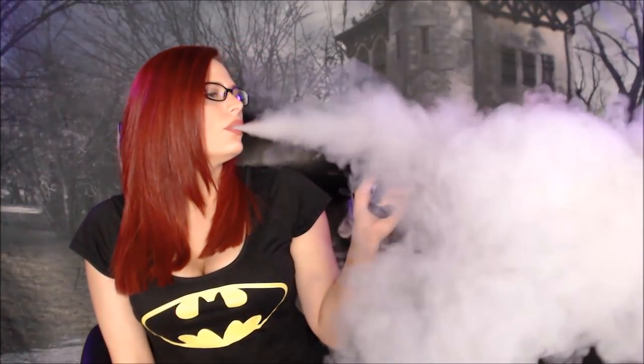It looks very modern and stands out from other RDAs on the market, which are all one color — or you get one color plus the gold base, which to me has always looked a bit off. So the airflow on this RDA is a combination of 10 holes with the stepped airflow configuration, allowing you to close off holes starting at the top and stepping down. You can go anywhere from wide open — let me take a vape off it wide open — to my favorite preference of having the top six closed off and just the bottom six open.